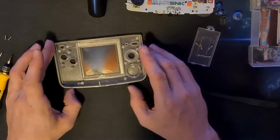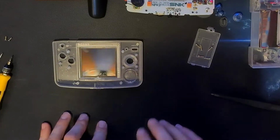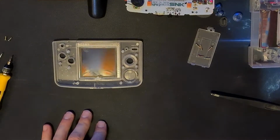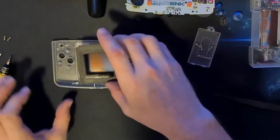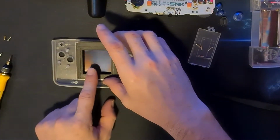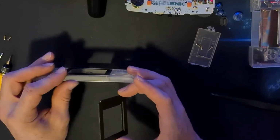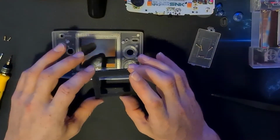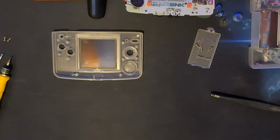And you can go with my numerous Game Boy screens in a drawer somewhere, probably never to see the light of day again. Now, there's a lot of different 3D printed brackets about. The first one I tried toying with was this, where you drop the screen in, but you tend to get a bit of a bulge on the case when trying to screw it up, because it doesn't put the LCD panel right up to the front of the screen.